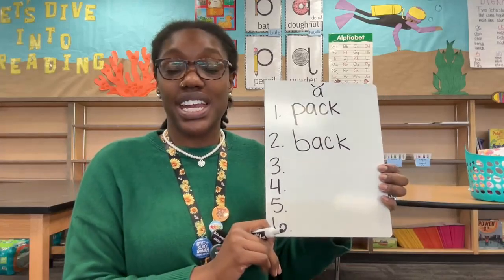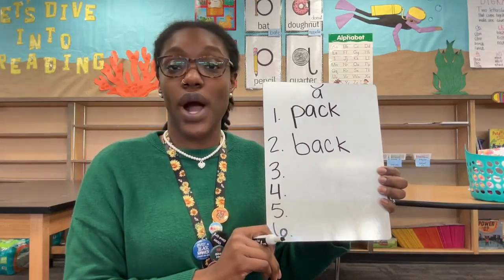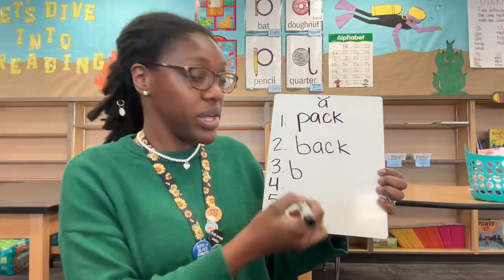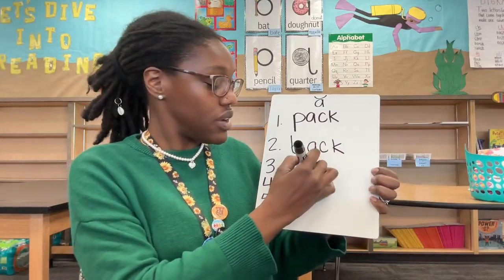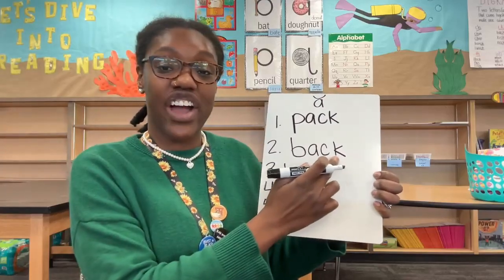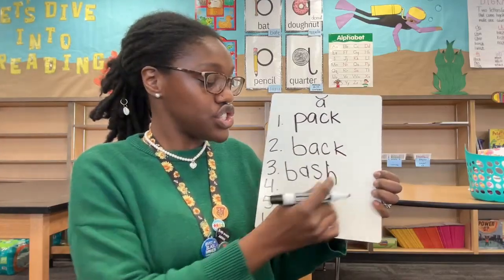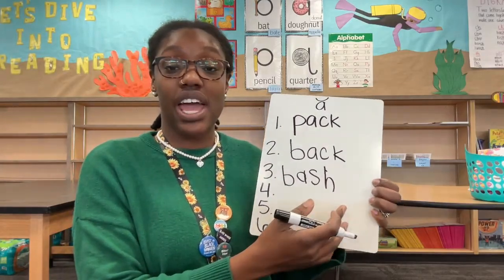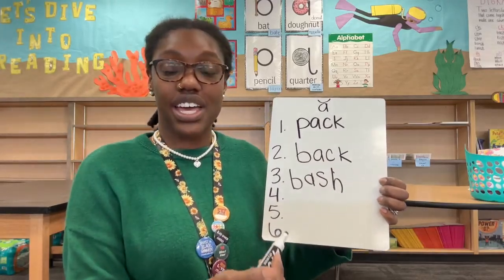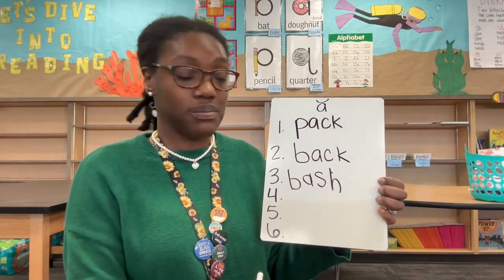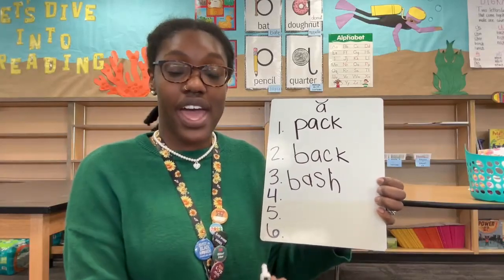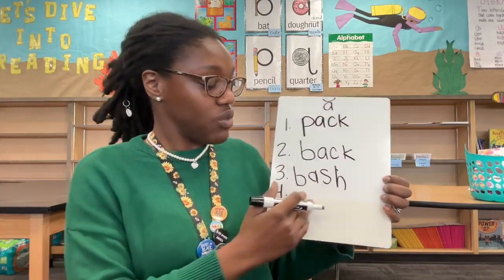I'll say, great. Now change back to bash. And so students know that we don't have to change the B sound. We're going to keep that. We're going to keep that A sound, but we're going to change that K, that digraph K, to a digraph sh for bash. Again, I might say, without changing the word in number 2, find the letters that say K or make the K sound. Now I want you to change that K sound to a sh sound. Everything else stays the same. And we'll still get this down here.